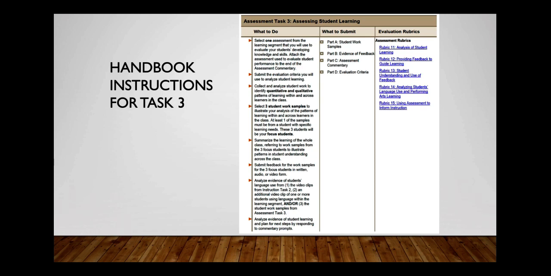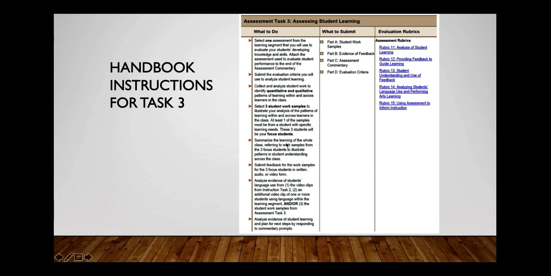So if you are grading children in an elementary classroom by a rubric, then you will submit the blank rubric in Part D. If it's a test, you will submit a test key because that shows the scorer how many points students will get. The scorer wants to see how you're going to grade the students, and they want to see work samples of focus students to find out how the focus students actually did.